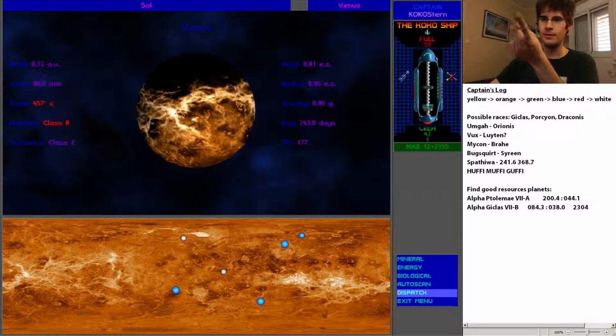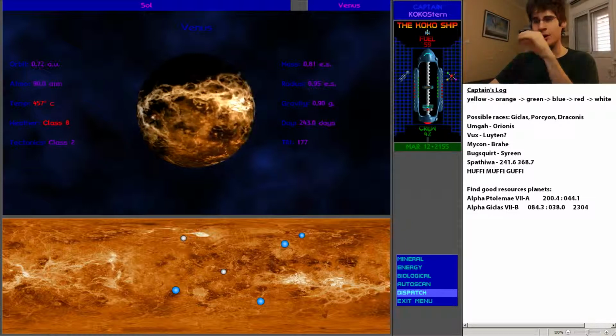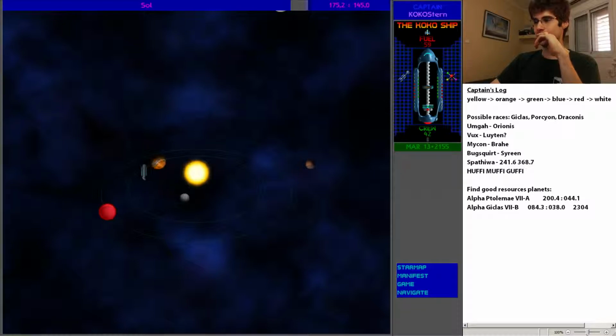That's the problem. Temperature is 457, and the weather is class 8, which means if we jump in, we're instantly evaporated, pretty much. So it is not going to be very wise to try and go on this planet at all. It's just no. Let's not do that. So yeah, we're gonna just leave.